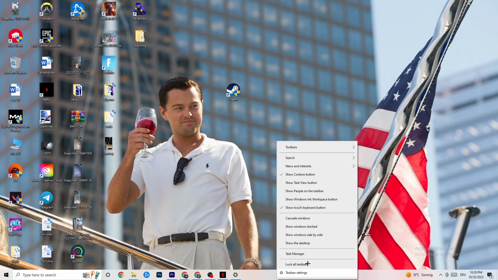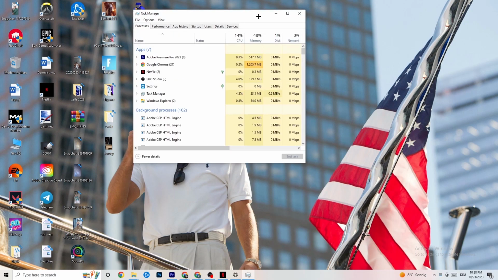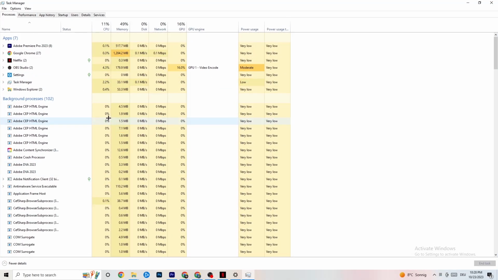So the next step, if this doesn't work, is to navigate to the very bottom to your taskbar, right click it, and hit task manager. This will pop up, and I want you to maximize it so we can see it better. Navigate to the top left corner and check if you're on processes. As you can see, there's GPU and CPU usage, and if there is a high CPU or GPU usage at the moment, that could mean that something is taking too much performance from your PC.